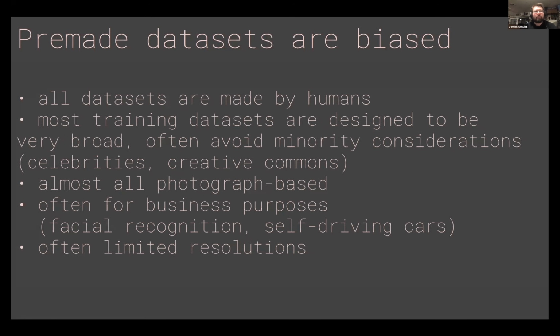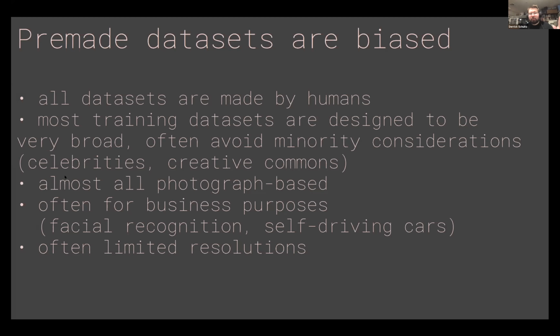And CelebA was made in like the early 2000s. So it happens to have a lot of photos of George Bush in it, because George Bush was the American president at that time. And there were lots of photos of him, and he can't claim copyright on his own photographs because he's a very famous person. So again, lots of weird histories in these things. A lot of people are scraping from Creative Commons, which is good, but has its own limits as well.